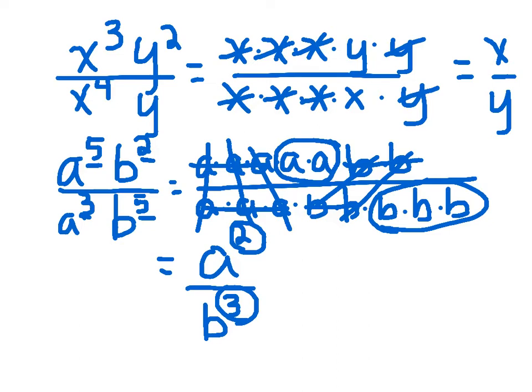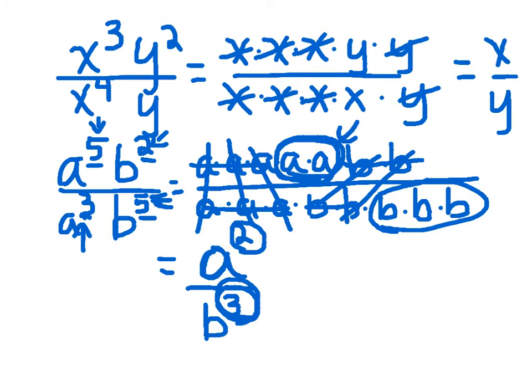Hopefully, when you look at this, it's obvious that I am subtracting the exponents, but the reason why the a's ended up in the numerator was because there were more of them on the top to begin with. In other words, this exponent was bigger than this one, and vice versa for the b's. If there were 2 b's on the top, they're going to cancel 2 of the b's on the bottom, leaving 3. So a somewhat messy way of saying this is that I'm going to subtract the exponents, and the answer goes in the part of the fraction where the exponent was bigger to begin with.